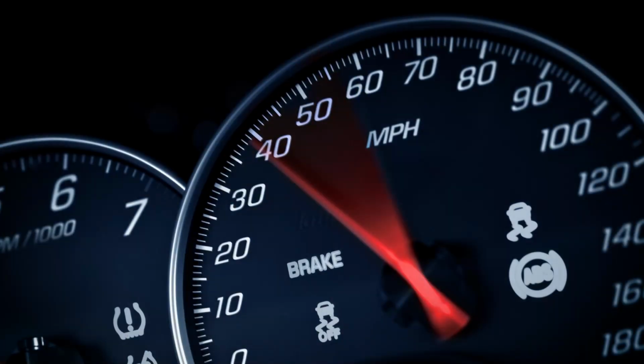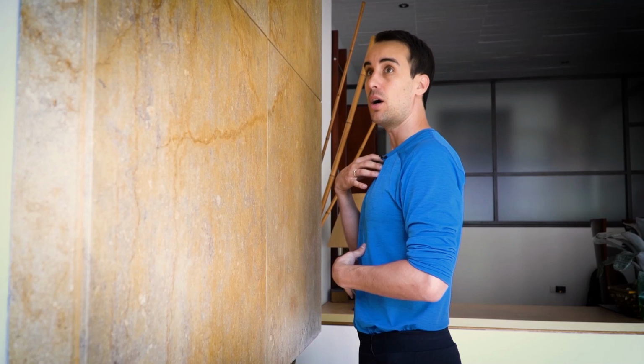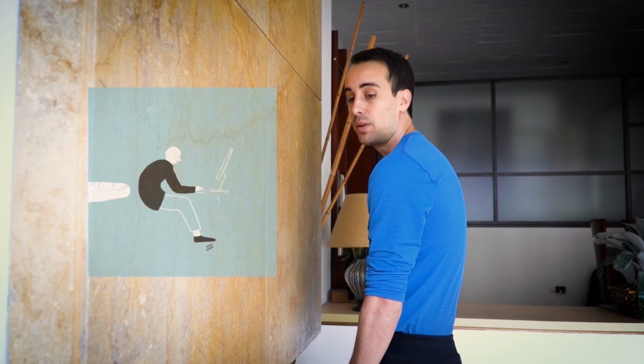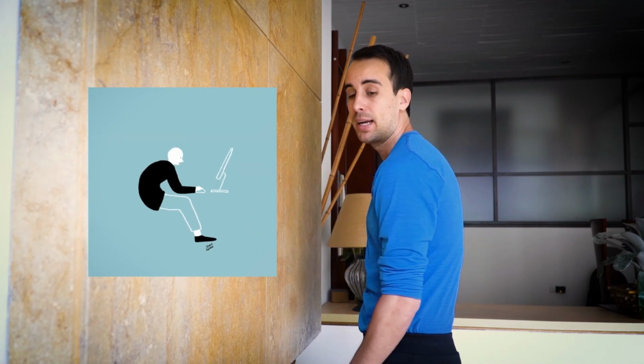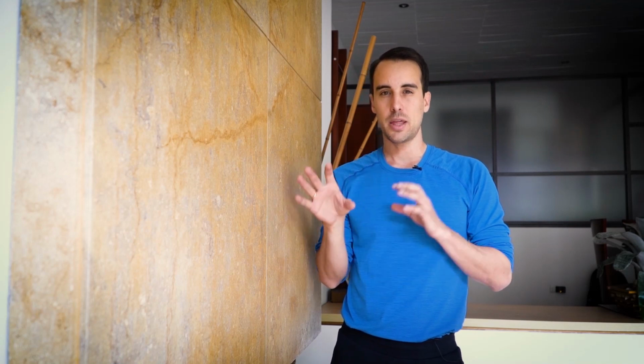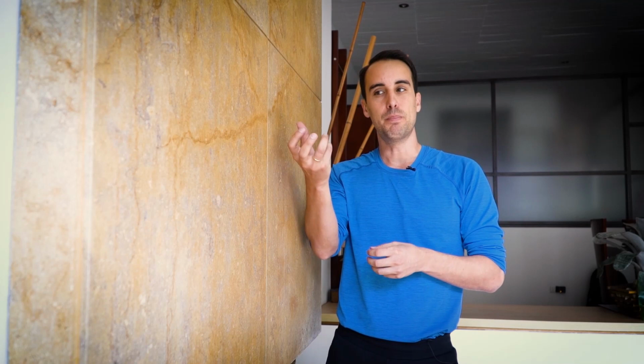So to get more arch in the upper back, you can't just think arch harder, because usually people are so stuck and turtle-backed in their upper back that when they try to arch from their upper back, they end up just arching from their lower back and making a new problem with their lower back. So how do we actually get some arching and extension in your upper back? Well, I like to look at the athletes and the people who are the most flexible in their upper back and borrow the best techniques and methods from them.